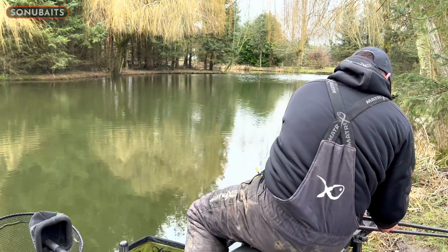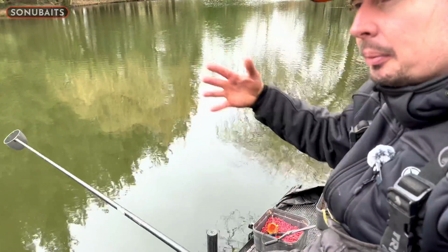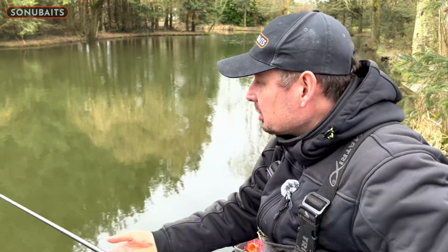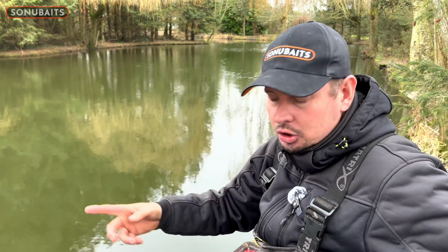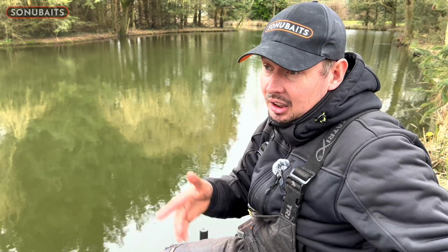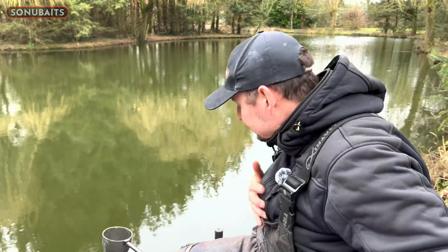So how I top it up is, my cupping kit's a little bit shorter because I said to you I feed it just back from where I'm actually fishing. I've actually cut it back, my cupping kit's the length of my dolly but shorter. I'm going to feed it a full dolly butt back, but I'm fishing a full dolly butt past where I'm feeding. But this is how I top it up.